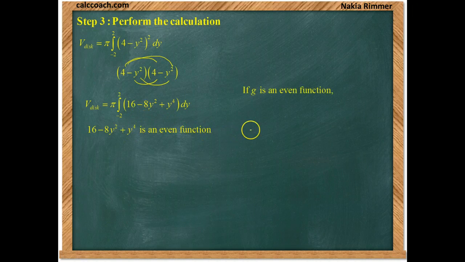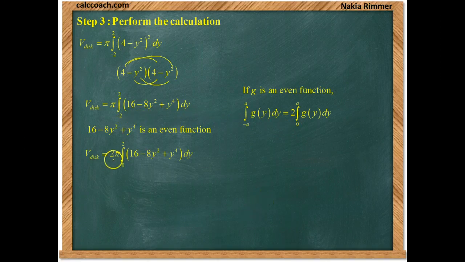What does that mean? Well, when you take an even function and integrate it from minus a to a, you can then instead just focus on the right hand side, integrate from 0 to a, and double. Even means symmetric with respect to the y-axis, and so you could do that. And we'd much rather have 0 as a lower limit than negative 2. Don't forget the double though.